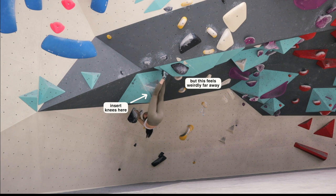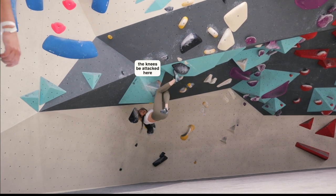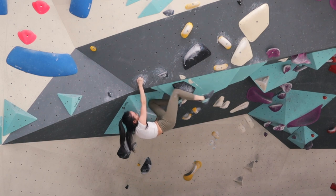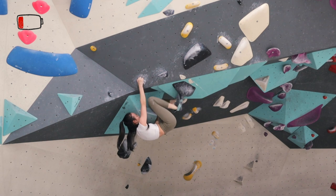The hole that you need to base the kneebar off felt like a really awkward place to put my foot, so you can definitely see Struggle Street trying to jam my knee in there. We got there eventually, but whoa, I was definitely very exhausted, and once I got around to the edge, I felt so pumped and tired.